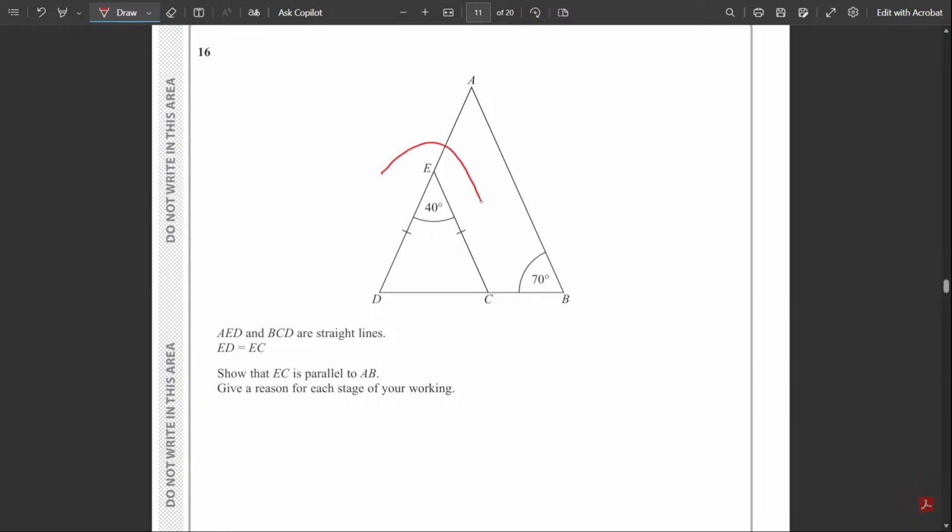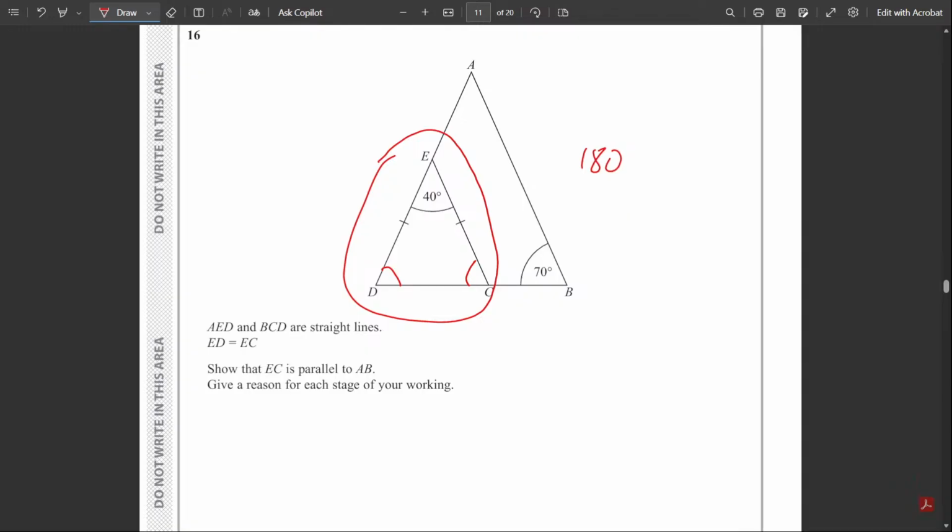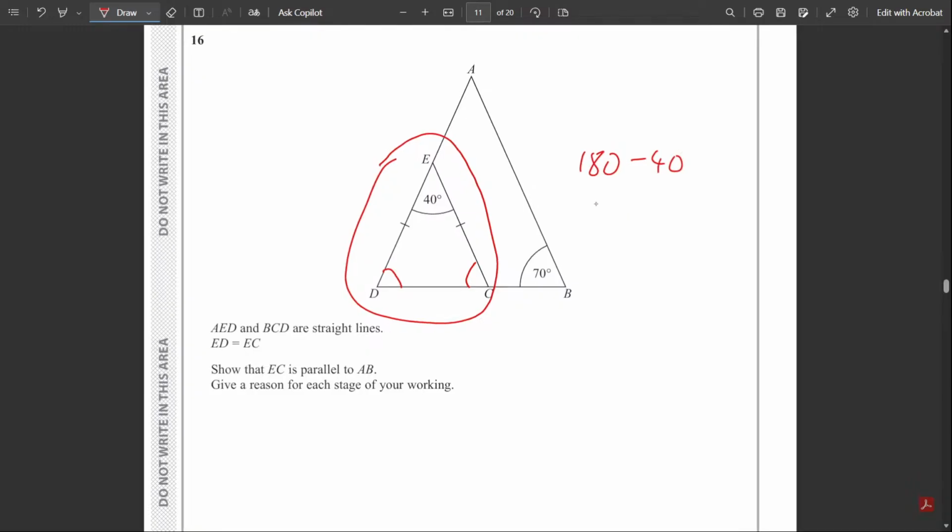If this is an isosceles triangle here, okay, that means these two angles are exactly the same. So what am I going to do at this point? I'm going to take that angles 180 degrees in a triangle, and you take away 40 degrees. So we're left with 140 degrees. And those 140 degrees you need to split it equally into these two angles. So this angle here and this angle here, because this triangle is isosceles triangle. So we do 140 divided by 2, and we get 70 each. So these angles are 70 degrees each.